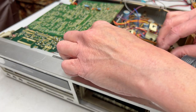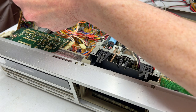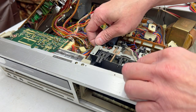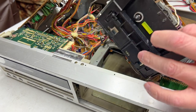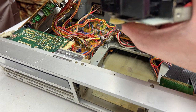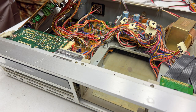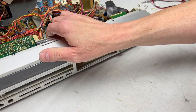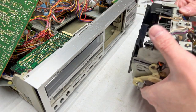Okay, now we should be able to get this out finally, as long as I can get this assembly out of the way. Oh yes, out she comes. Free and clear. We have us a transport.